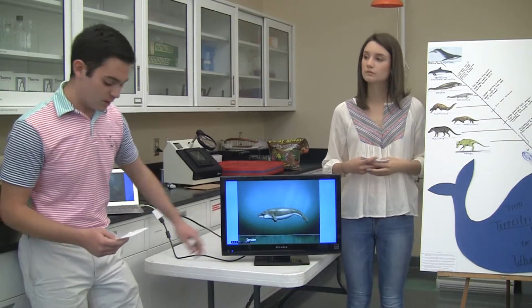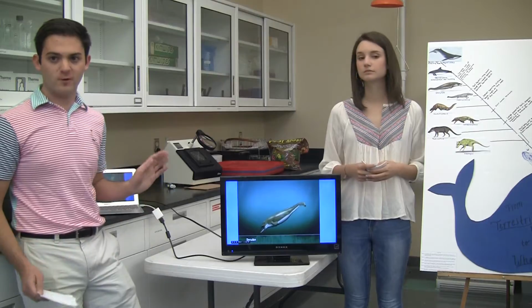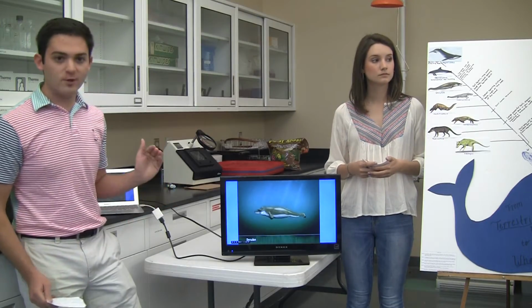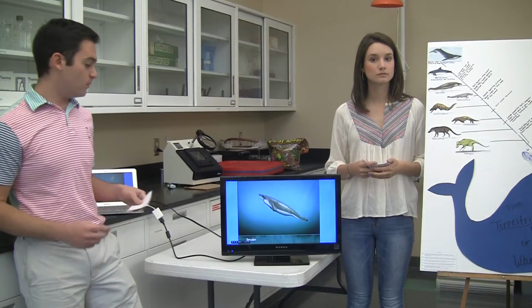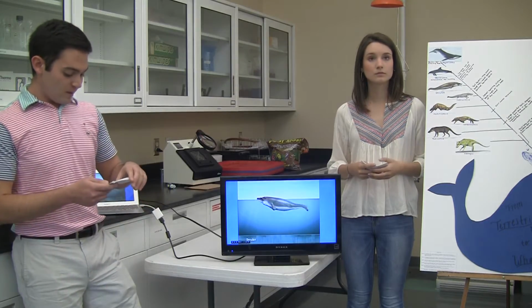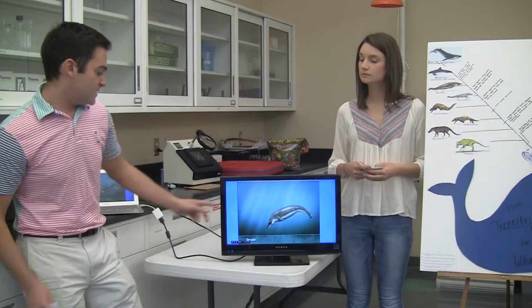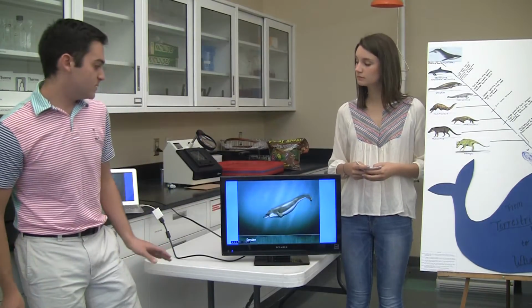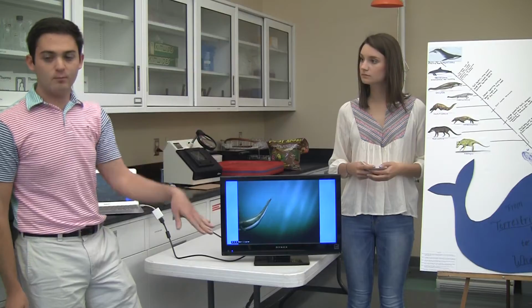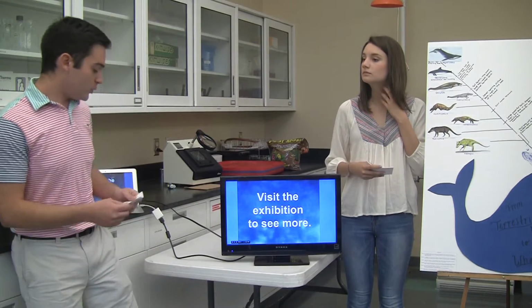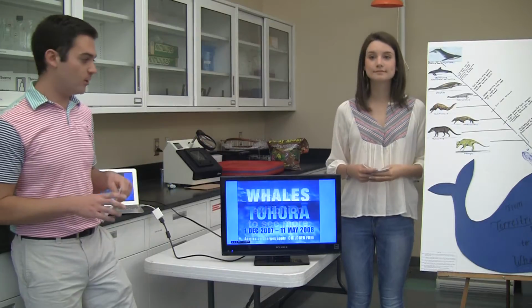And then we have the Dorudon, which lived between 34 and 40 million years ago. Its nostrils moved further back on its head, and it developed a blowhole for breathing. And its forelimbs became more paddle-like, which helped it swim. And then its vertebral column back here developed an up and down movement to help it paddle through the water. And you can see that the tail fin was finally developing.